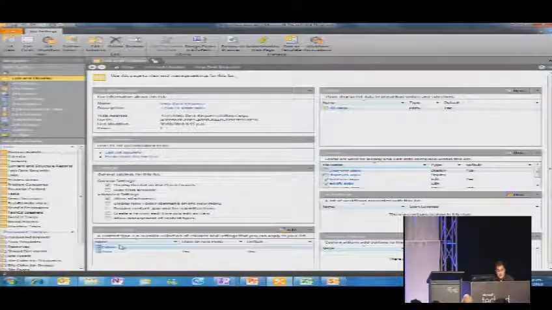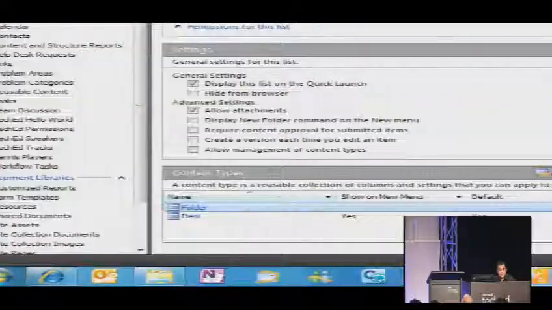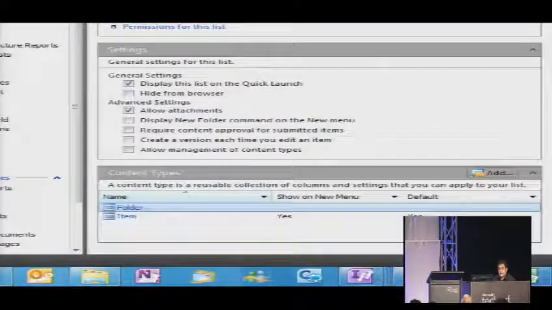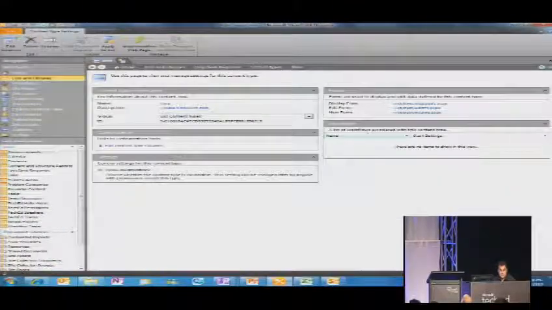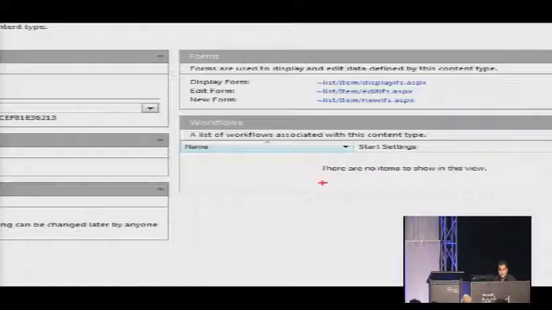Okay. Now I've got some content types sitting down the bottom here, so it accepts both the folder and the item content types, which is standard SharePoint type stuff. If I click in and look at my item, the important thing here is that it's saying what forms it is going to be using to display this information back for me. Okay, so it's going to use the edit InfoPath form, and for the new form, it's going to use the new InfoPath form.